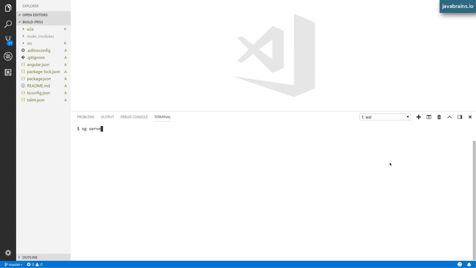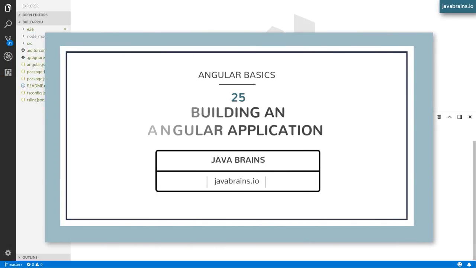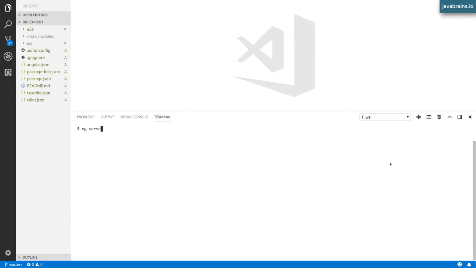Before we wrap up this unit, I want to talk a little bit about the build process and how you build your Angular applications. So far, we've been using ng serve in order to serve our Angular applications, and we've got a simple local dev server. And it's also very handy in the sense that it's watching for your changes. When you make a change in the code base, it automatically updates it and refreshes it in the browser.